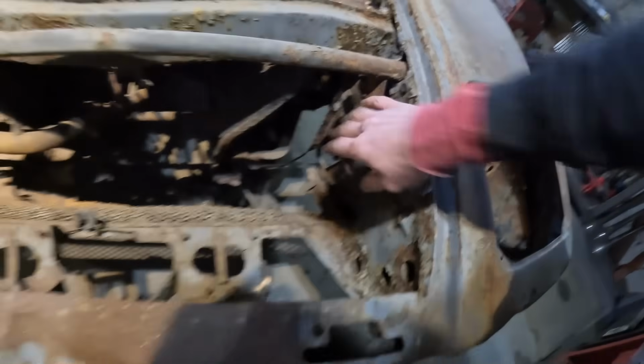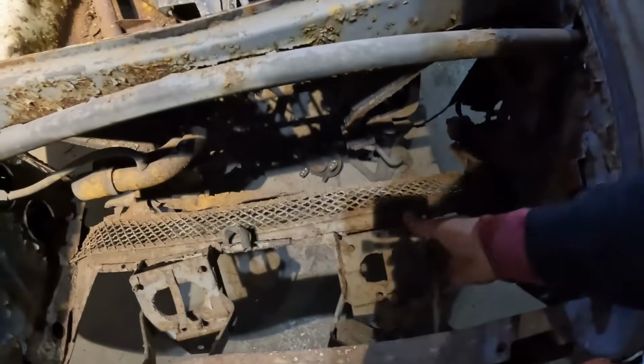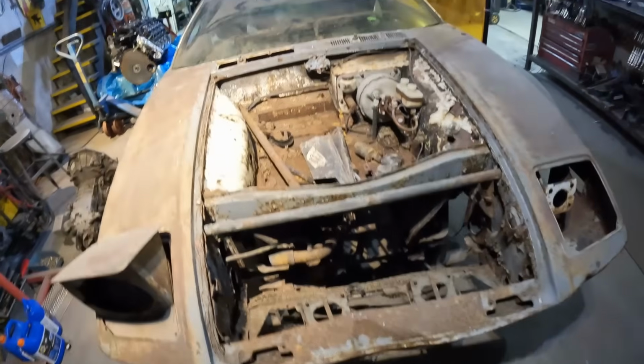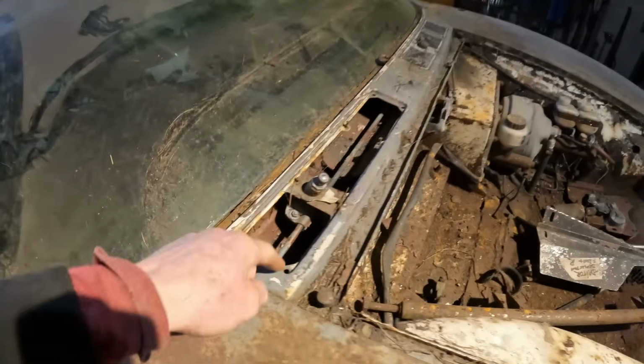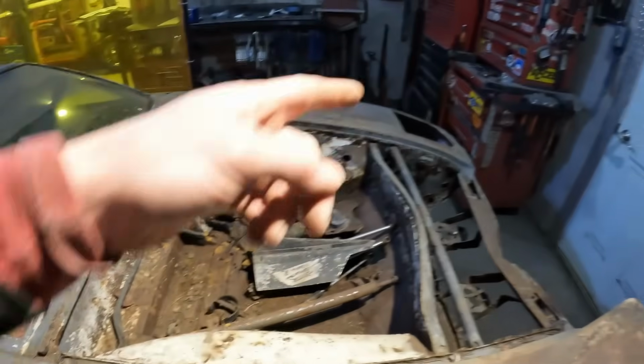Oh, that's where it connects. It goes down here. Yeah, and this is clearly all bent to smithereens here. Anyway, it's all fixable, no big deal. Hey, but if you happen to have a few extra Pantera parts and you're watching this video, I need a grill. I need some windshield wiper arms, a headlight bucket, and all the chrome trim. I'm missing every stitch of the stainless that goes around here.